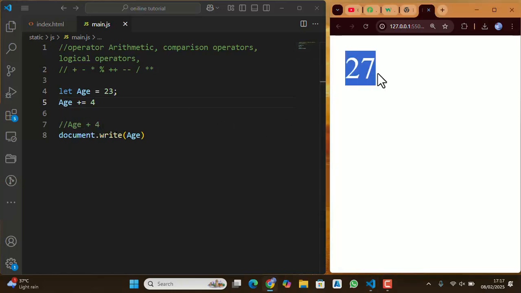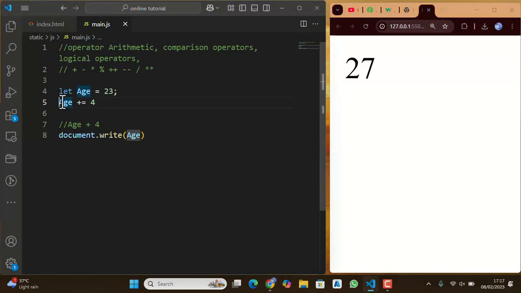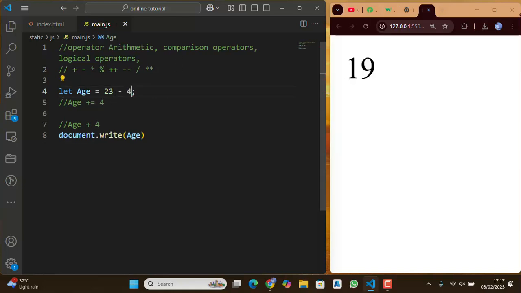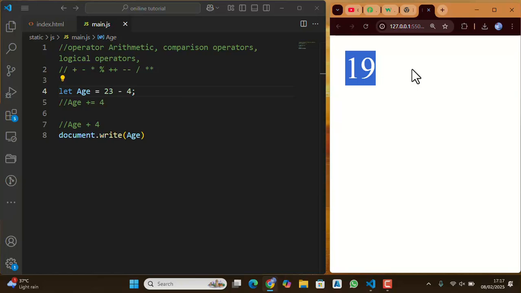That's why we are having 27. We can do this same thing with minus. So let me comment this out, and let's have 23 minus 4. This is going to give us 19, as you can see here.